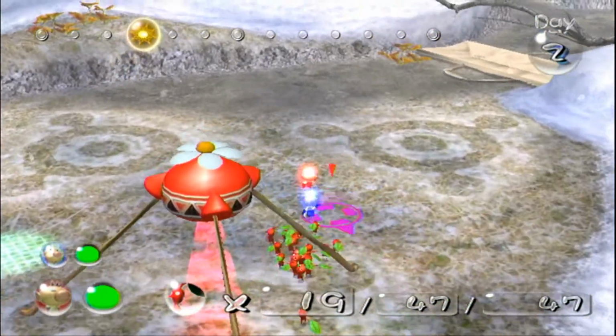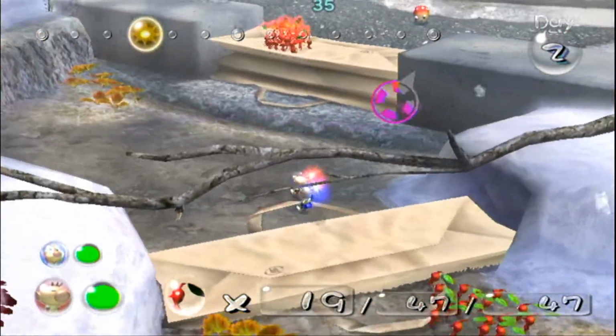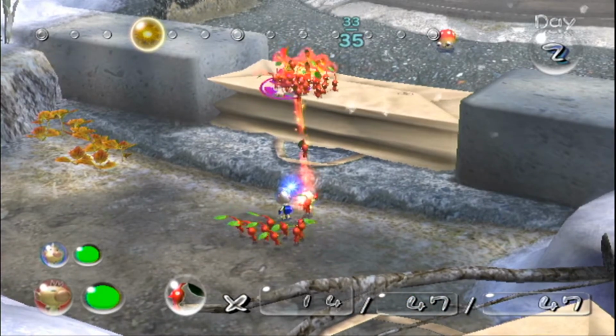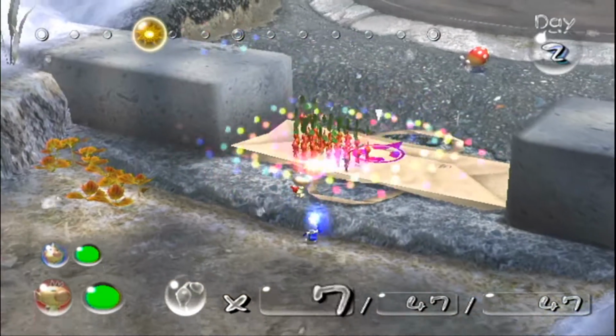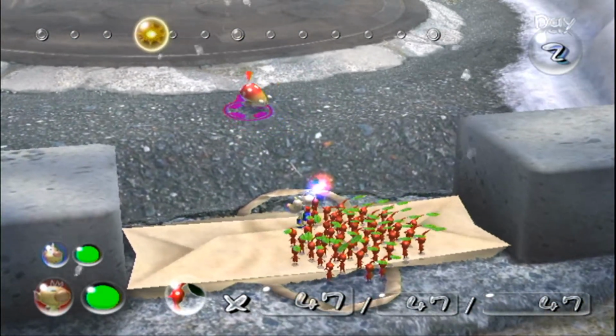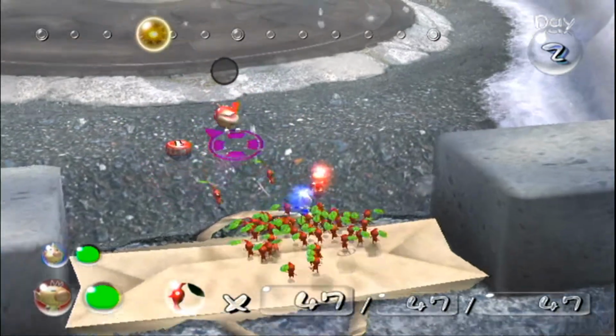Alright, we got everyone. We can now go ahead and weigh this down. One thing you might have noticed is different is that you throw Pikmin a lot faster in this game, which is definitely helpful. And for Bulborbs, there is a way to easily deal with them. Throw a Pikmin directly on its back, and it will die instantly.